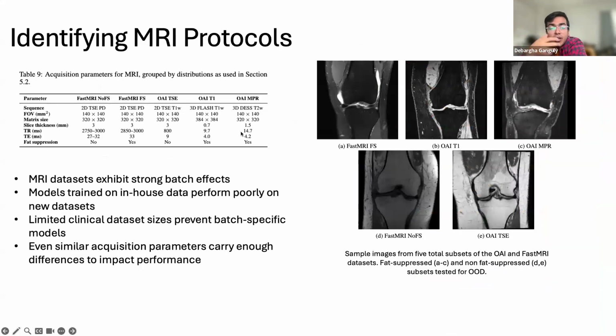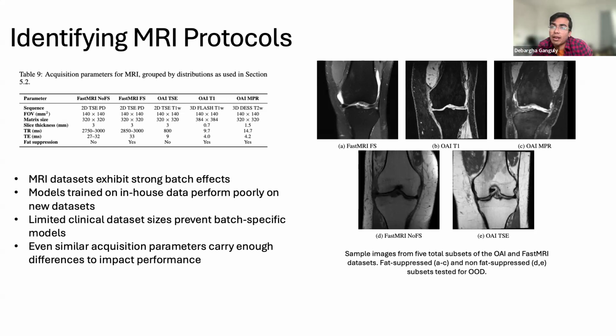Finally, the other problem that we're going to talk about is identifying MRI protocols. Clinical data is actually very interesting because most hospitals or clinics will use a specific type of machine to generate that data.